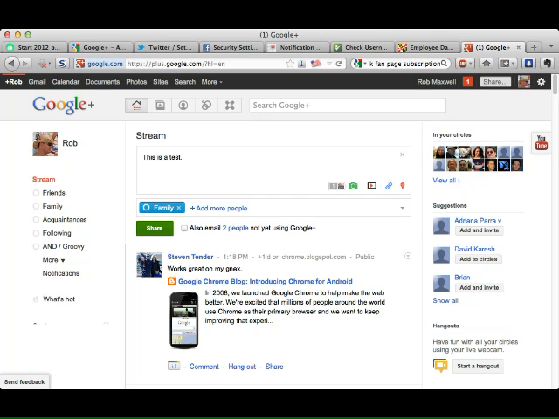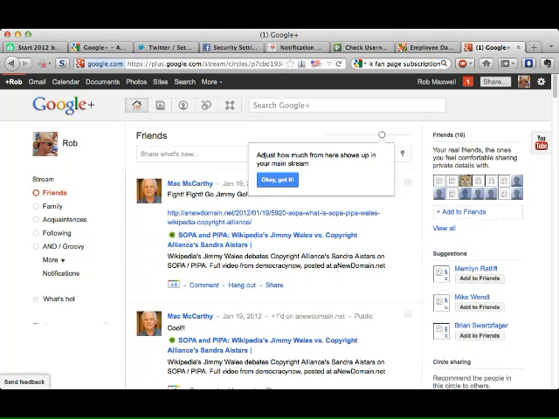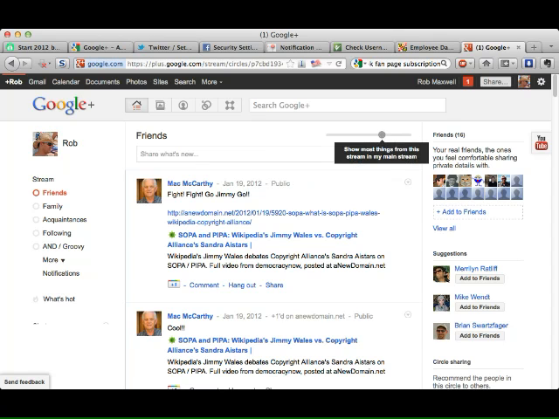You can also control the view here based on circles. In this stream right here that we're looking at, I'm seeing everything. Over here on the left, I could say, show me just the people who are my friends on here. Now, this little pop-up here, using this button here, I can increase the amount of things from this circle that show up in the mainstream, or decrease.